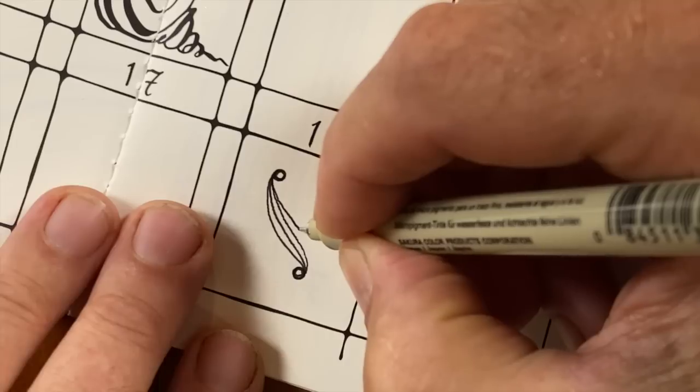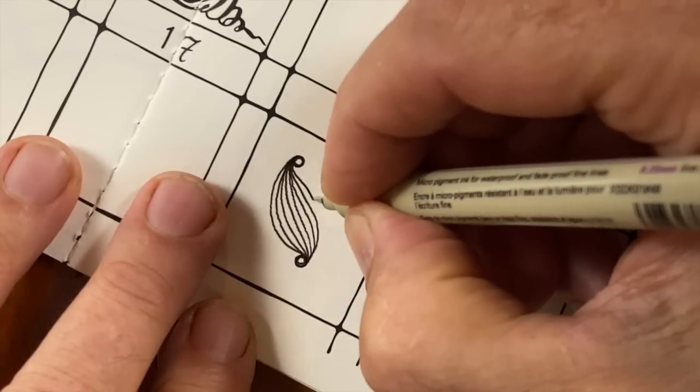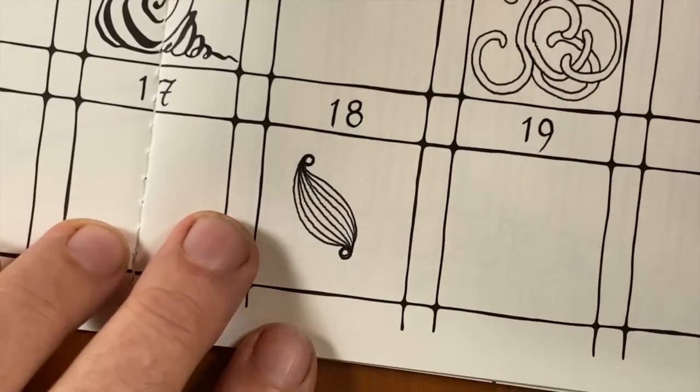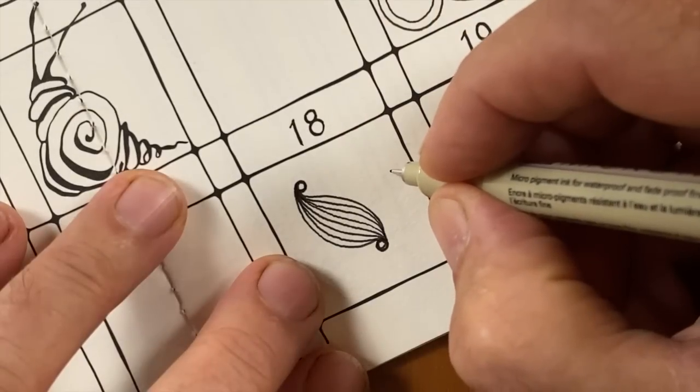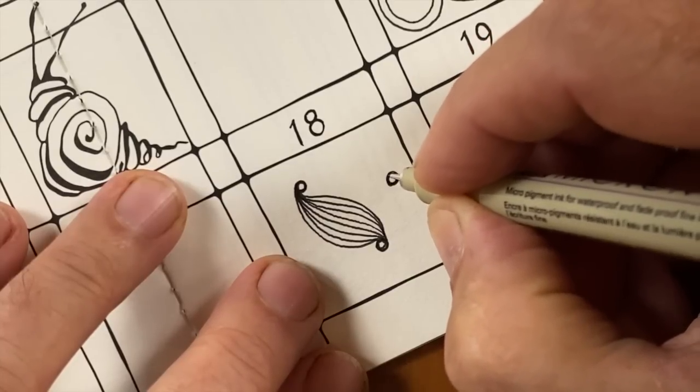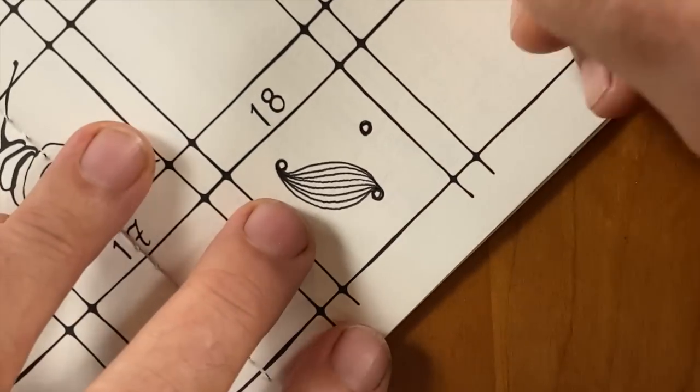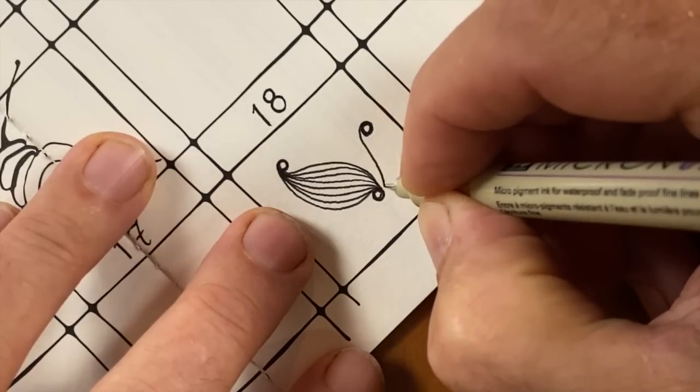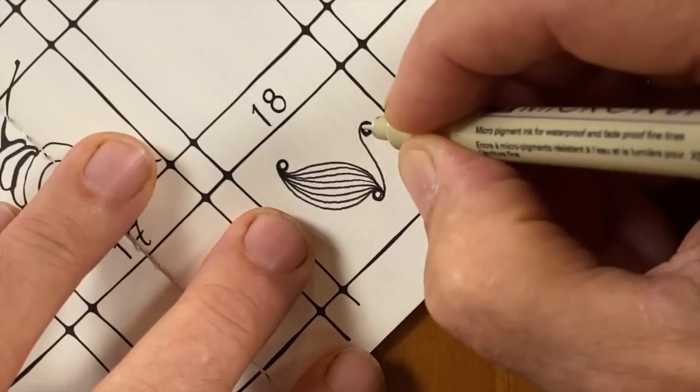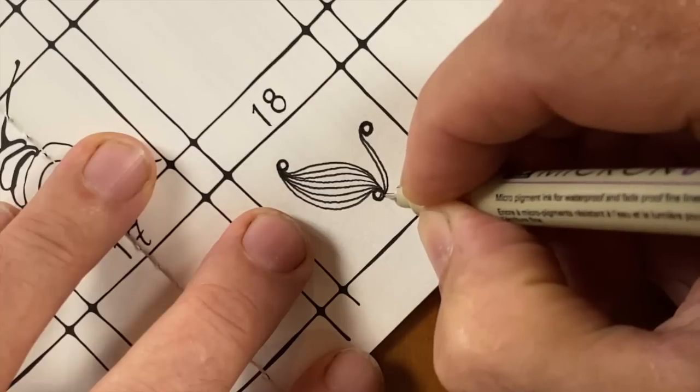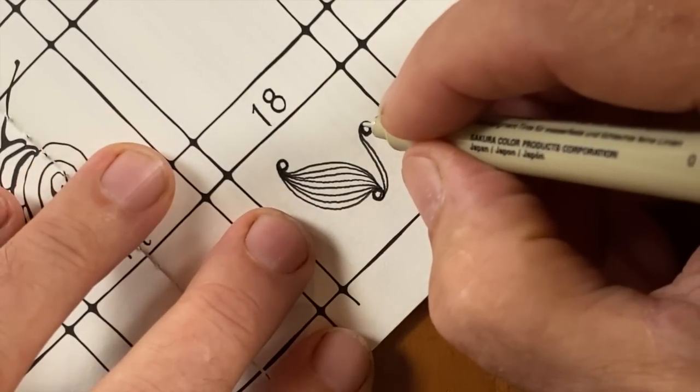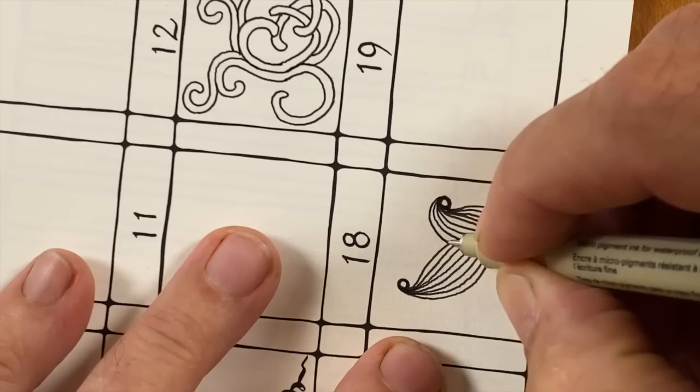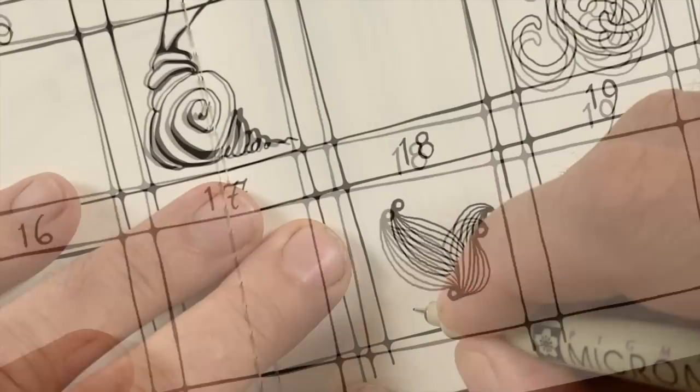So each end comes off that orb and lands on the other one. Each line starts and ends at the same place. Right. But they sort of separate on the way. And that's the raveling or the unraveling. Unraveling, maybe it should be called unravel. And we're just going to keep doing that until you decide that you've got enough little fibers in your ravel. And at any point you can add another orb.